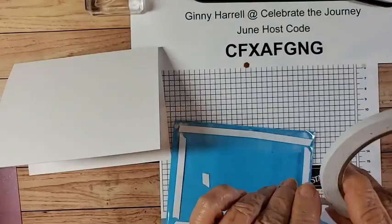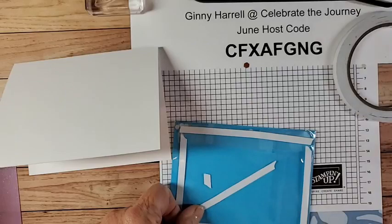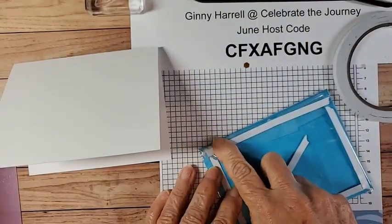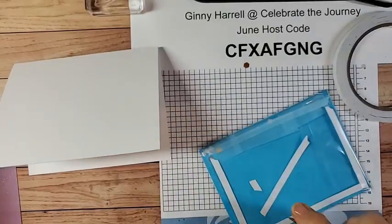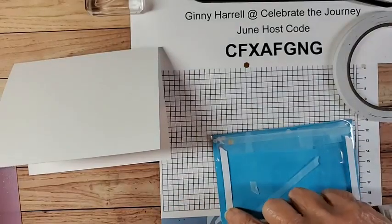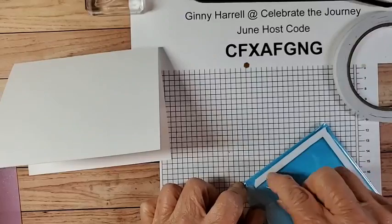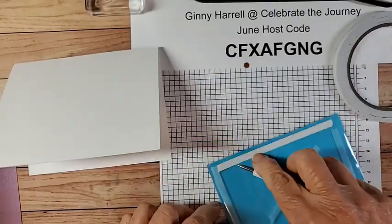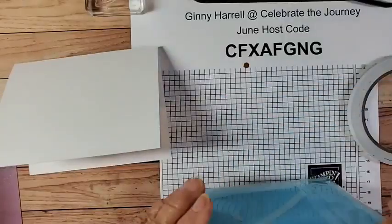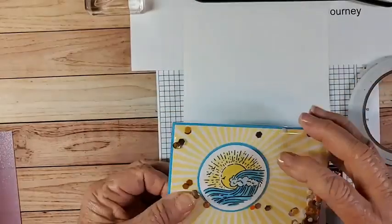And I'm going to put one in the middle there just to make sure it's nice and secure. And then we'll get our take a pick tool and peel that off. And we'll put that on our card front. Make sure we turn it the right direction. And hopefully we can get that kind of centered on here.